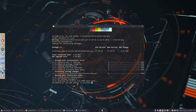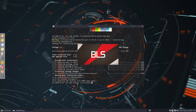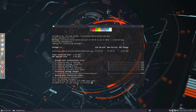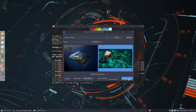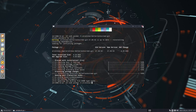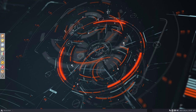Choosing, let's quickly look. Choosing or change the image. So it's this one I want. ArcoLinux better lock screen. It is installed, Eric. It is installed. Just didn't set it. Getting late. Wait for it. Lock screen set successfully. Okay, super X, lock. All right, so that's done.